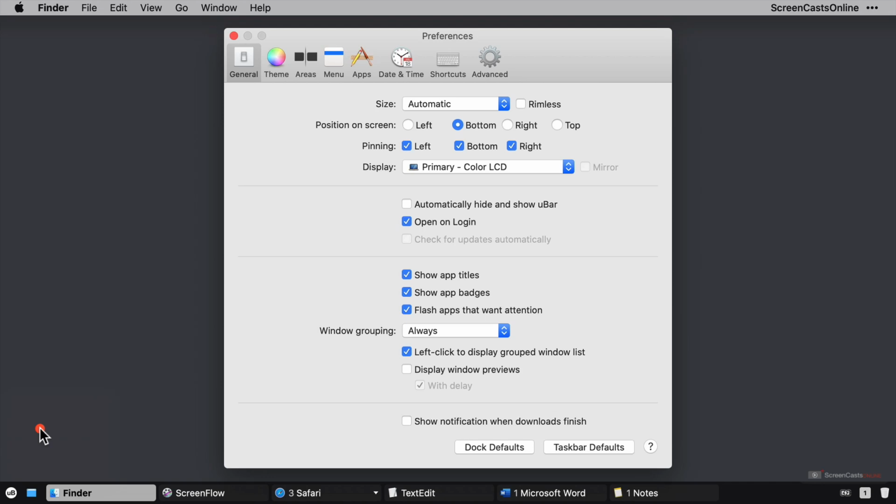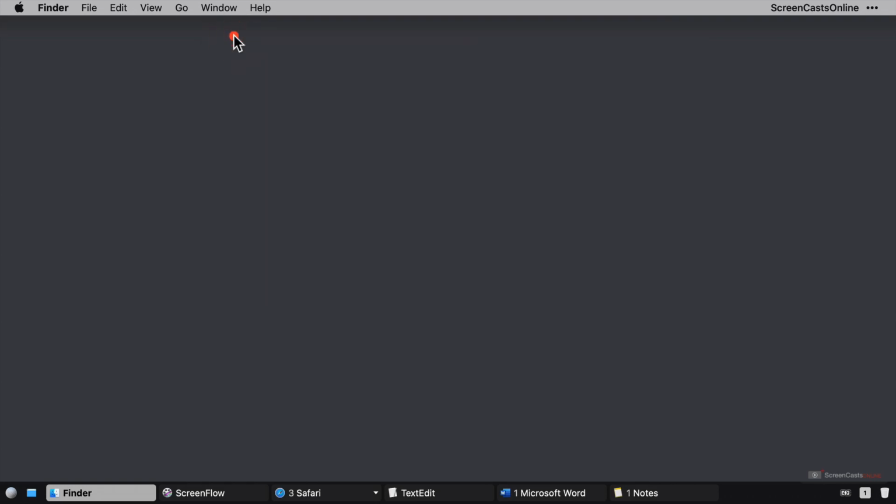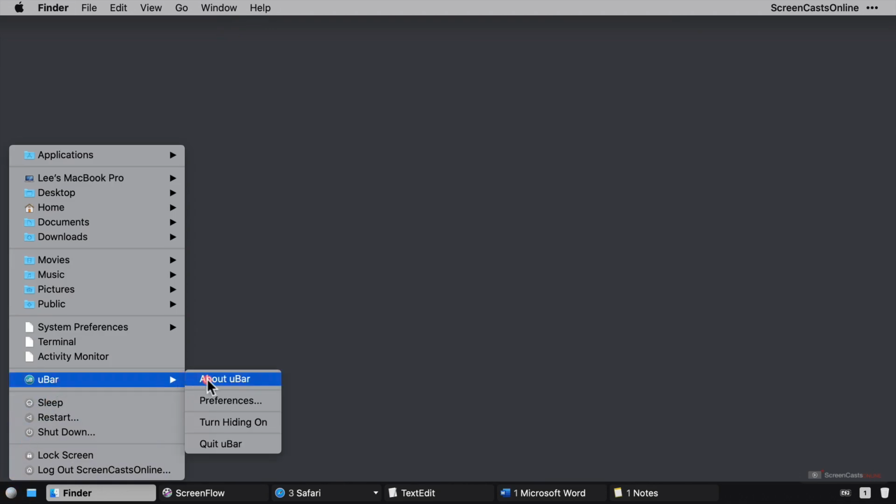Now, while we're here, though, you can change the appearance of the Start menu button. And I know it's not officially called the Start menu, it's called the uBar menu. It's just I've been brought up on Windows and it's impossible for me to not call it that. I'm sure some of you are going to be the same. Anyway, if I click on Areas, we can change from the uBar icon to the word uBar, as well as the avatar for the person that is currently logged in. I quite like that, so I'll stick with that. And I'll close the Preferences window. However, you can also open preferences from clicking the Start menu, going to uBar, and selecting Preferences.